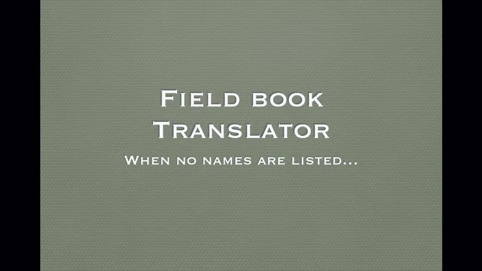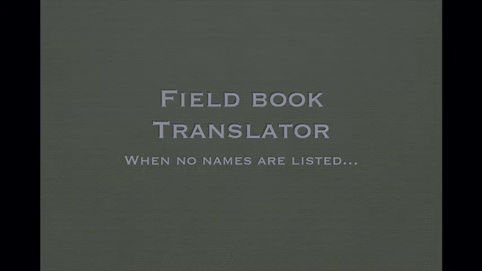The field book entries are filled with easily overlooked hints, and I'm going to teach you how to recognize some of them. Once you can identify the plot of land your ancestor lived on, it's then easy enough to input the numbers into the field book translator and learn more about your ancestor's life.